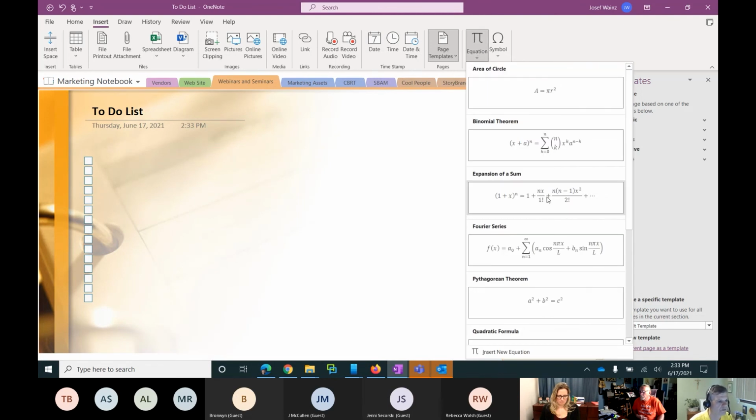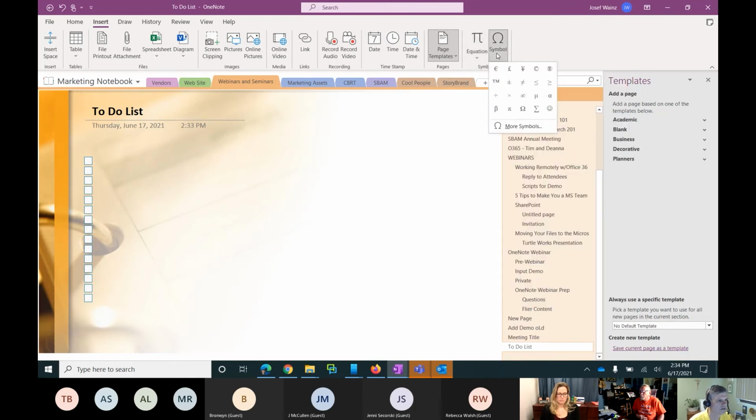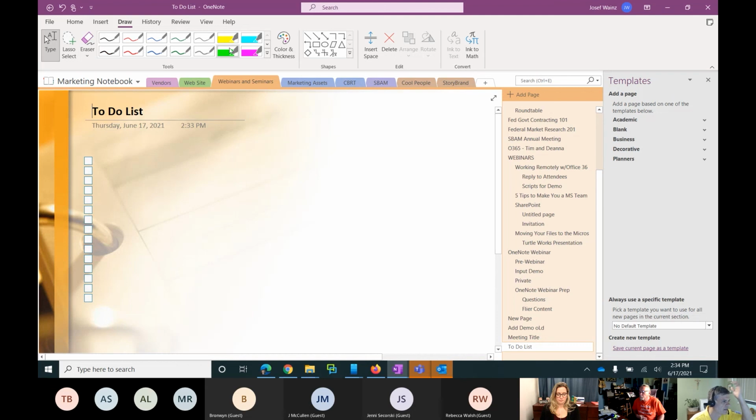There's equations. So if you're a math person, actuary or whatever, there's some formulas in here. Once you paste them in here, you can fiddle with them, and then there's just some outright symbols to fool with. Ink to text. So under the draw menu, all of this is kind of standard stuff that you can fiddle with if you've done anything with a stylus before. The ink to text and ink to math, I think, are notable, and you've seen me use the ink to text feature already. History.